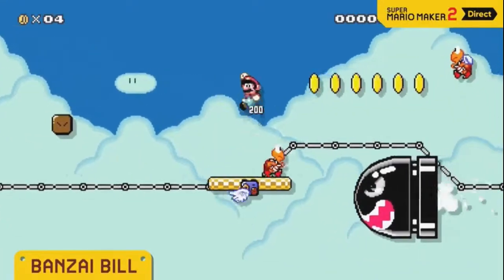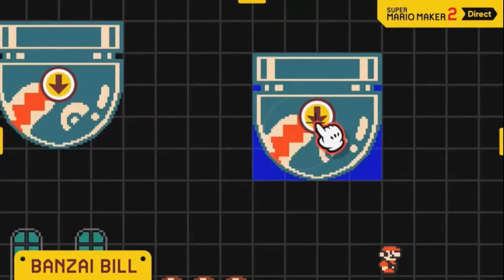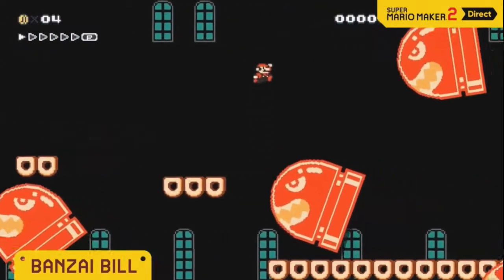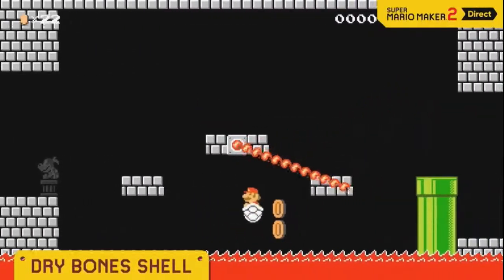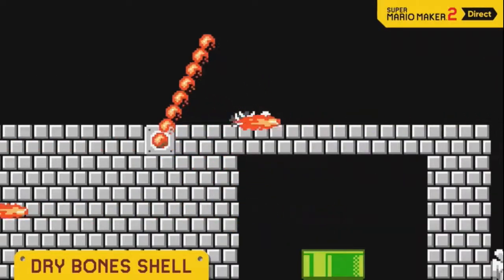Bonsai Bill looks like it's coming for Mario, because it is. You can select from the four cardinal directions. The red ones have a homing function. Watch out! Even lava doesn't faze the dry bones shell. Play dead for a sec and you'll be temporarily invincible.